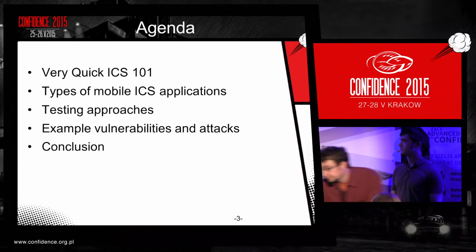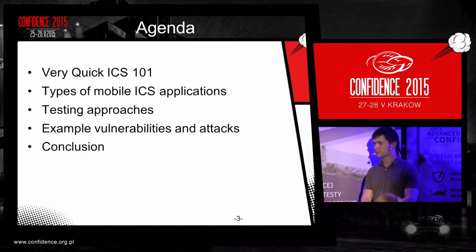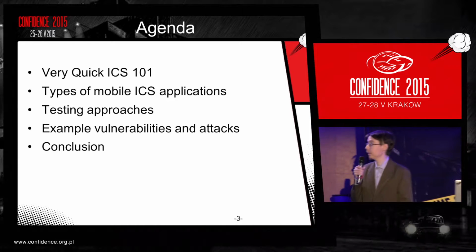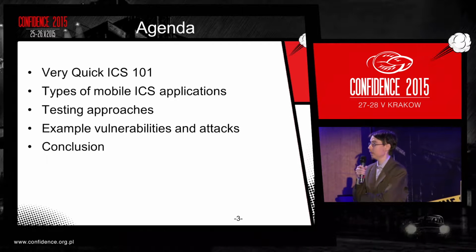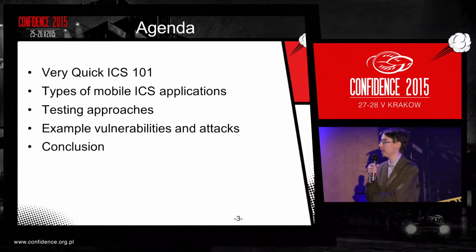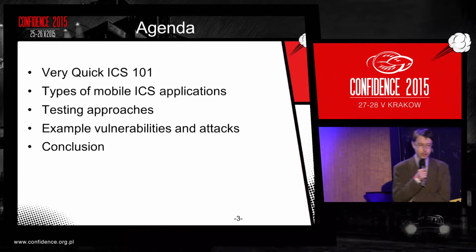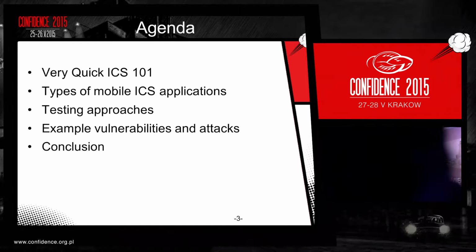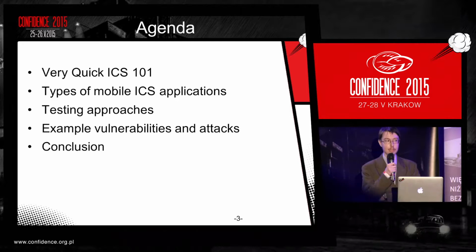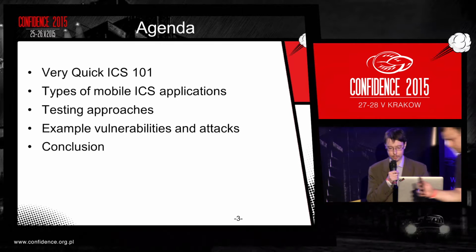Here is the agenda of our talk. We will give you a very quick and brief introduction to ICS 101. Then we will review the types of mobile ICS applications, talk about our testing approaches, and finish with example vulnerabilities and attacks that could be conducted with such vulnerabilities. And in the end, there will be a short conclusion.